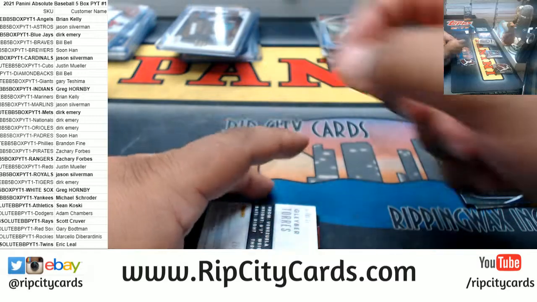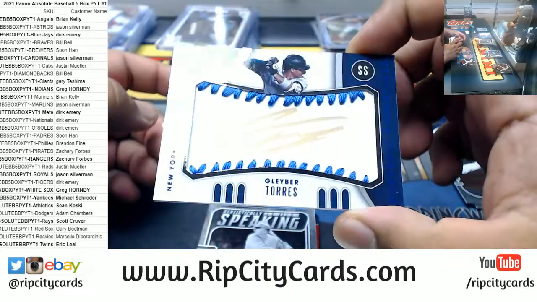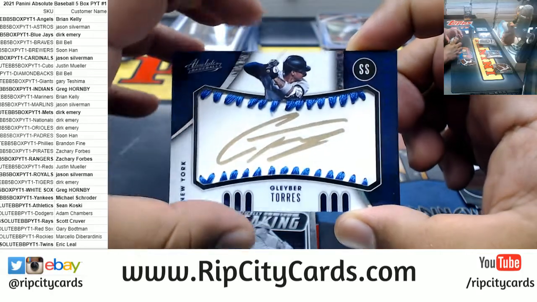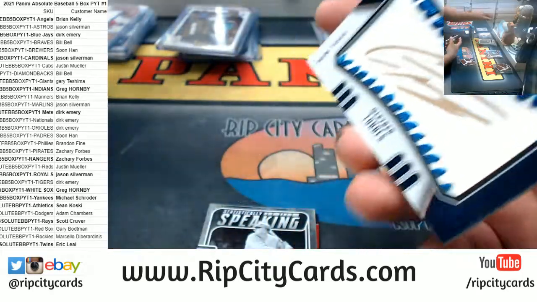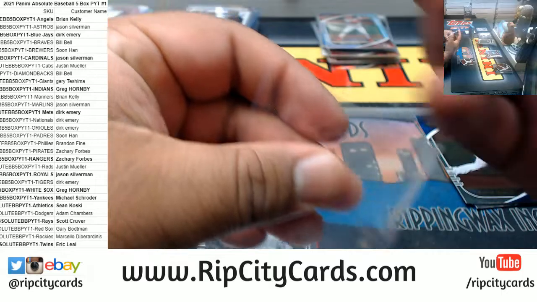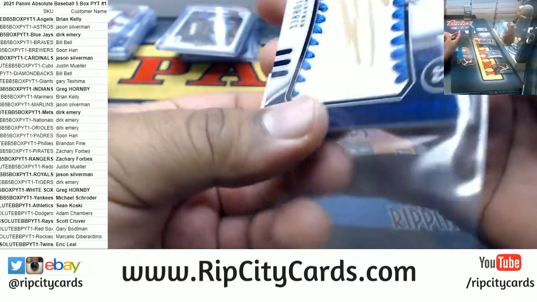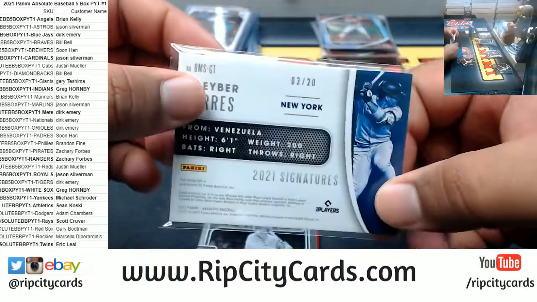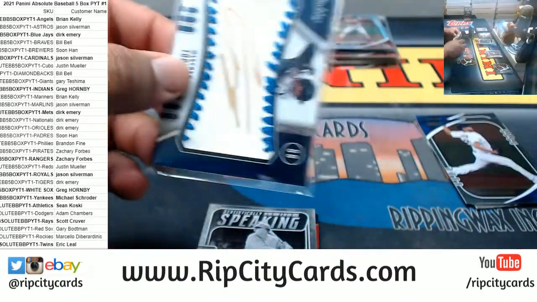Wow, this might be a Yankee case. Gleyber Torres to 20 Yankees. Very nice. Yeah, that's a slick looking card. Three of 20. Very nice.